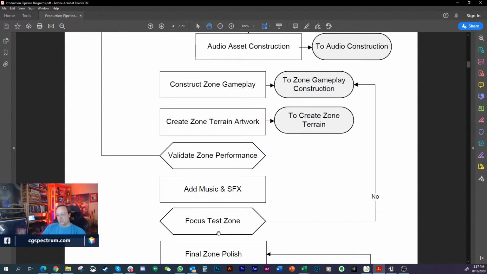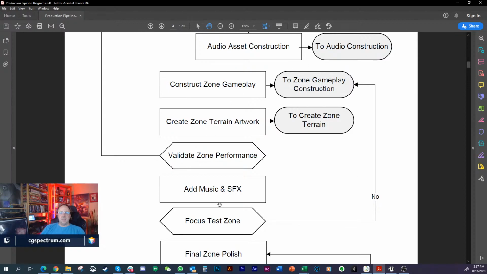Now, the next level is to focus test these things and validate these things, right? To make sure that not only did we have these working, but did we find these were fun to play? And if not, then we have to go back and maybe rebuild it and change some stuff, right? So this was a circular cycle, and very rarely did you get this right the first time. This was usually 3, 4, 5 passes of stuff.